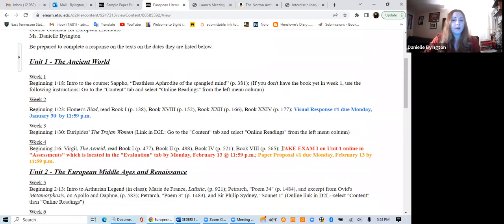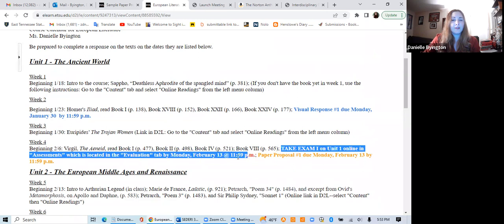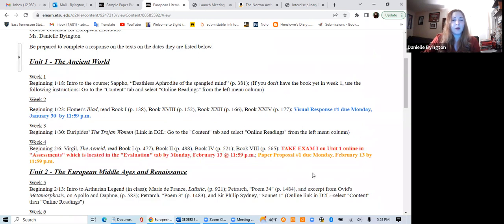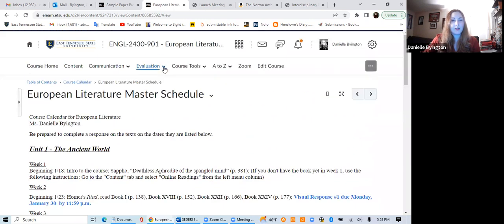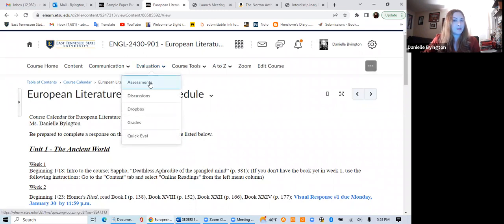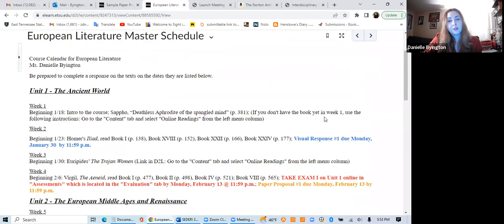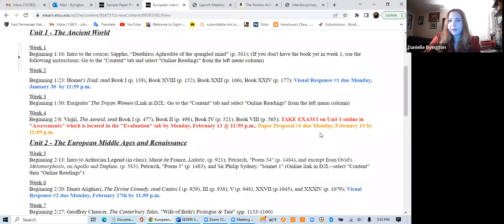In the online class, you will take this exam. So for example, exam 1, by going to evaluation and going to assessments. It shows you the length of time that it is open before you hit start quiz. And also I give you about a week. You have about 6 days scheduled where the exam is open. So you have a wide window to take it. So there's no excuse for not taking it on time.